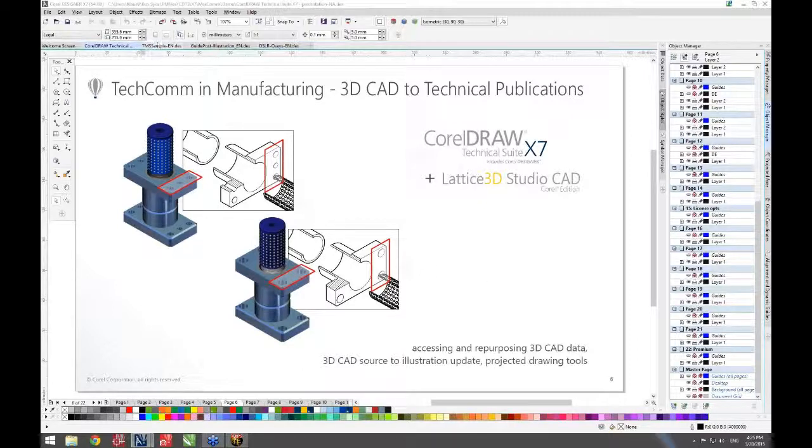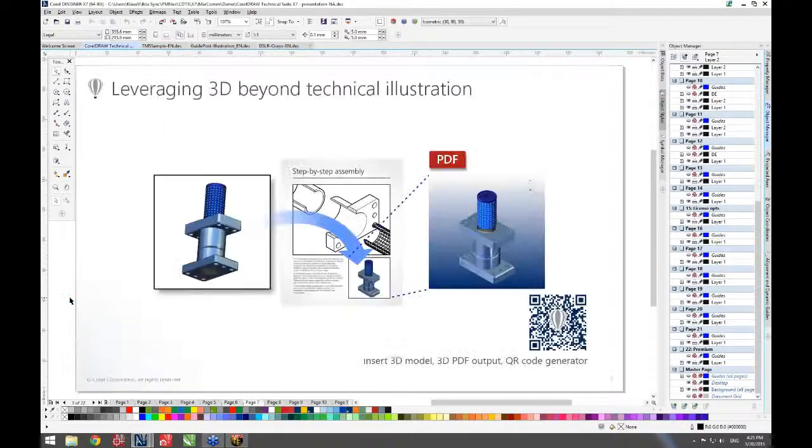So let's continue with the presentation of a few sample workflows. Keeping with the 3D theme for a moment, but looking at a slightly different workflow or aspect. So what I have shown you now was to generate technical illustrations, vector illustrations from 3D source files.